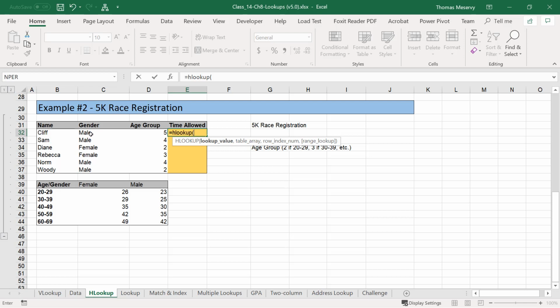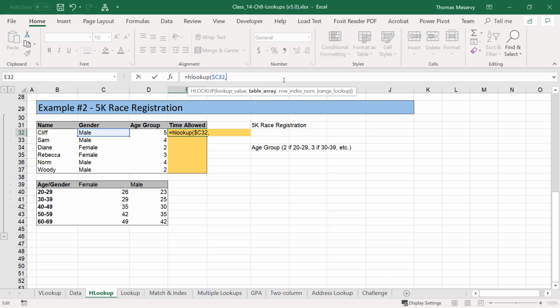Why do I say that? Well, maybe it's because that's here on a horizontal row and we're on HLOOKUP. All right, that's the easy way out. Let's go ahead and write it that way, and I'll show you why that works in this case. We'll go ahead and look up gender then. And in this case, we'll go ahead and just lock in the column.